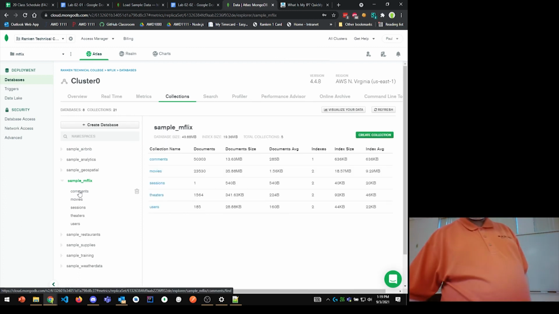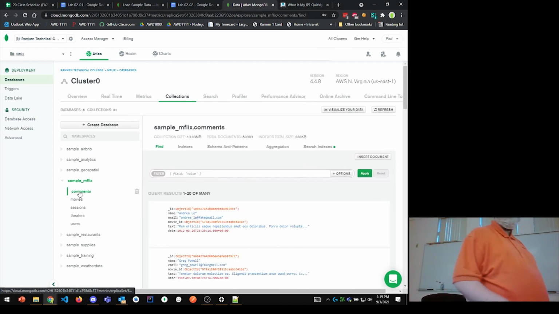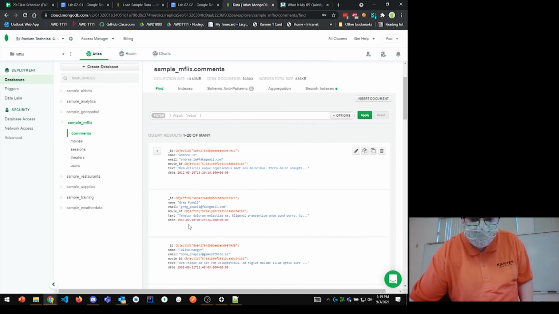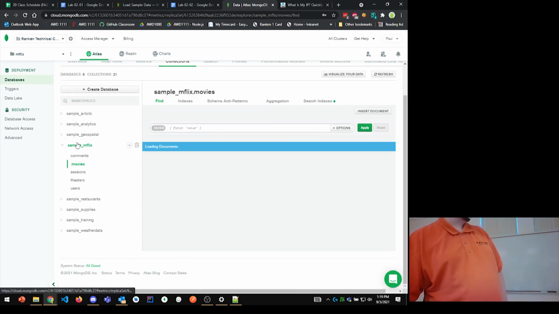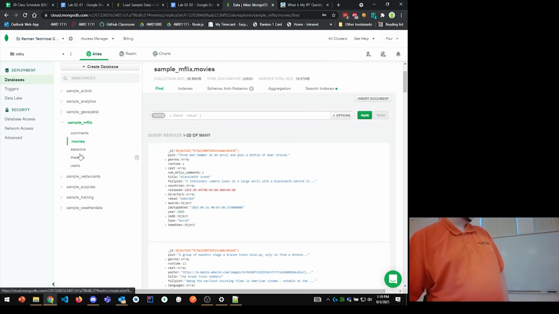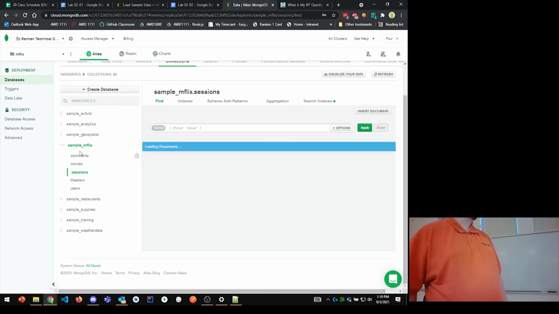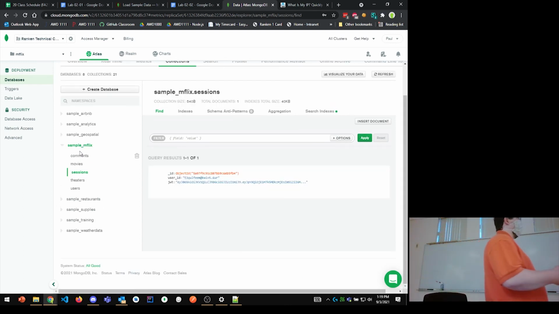So if we look at what's there, we can click on the comments collection. You can see each comment has a name, an email address, a movie that it's associated with, some text, as well as a date. You can see the movies, and you can see that there's sessions. These sessions would be login sessions.